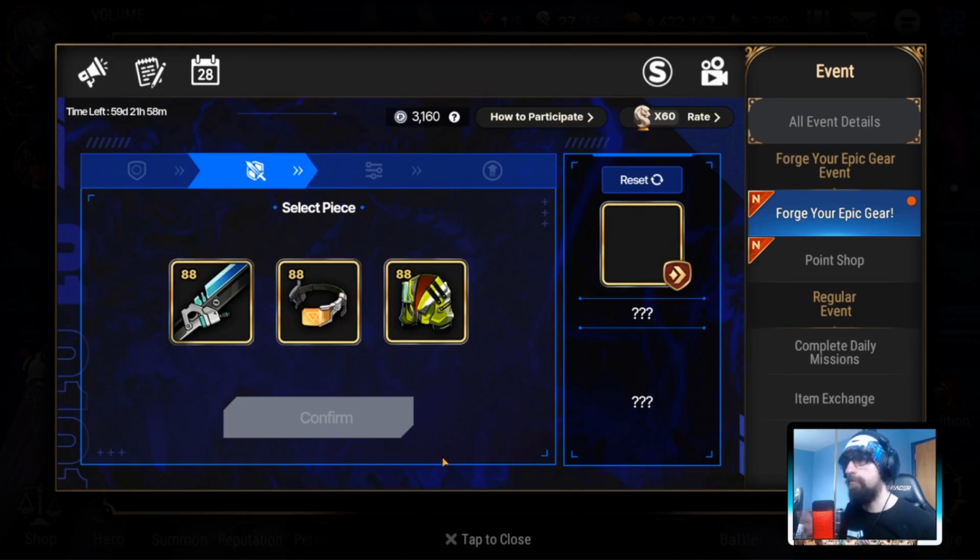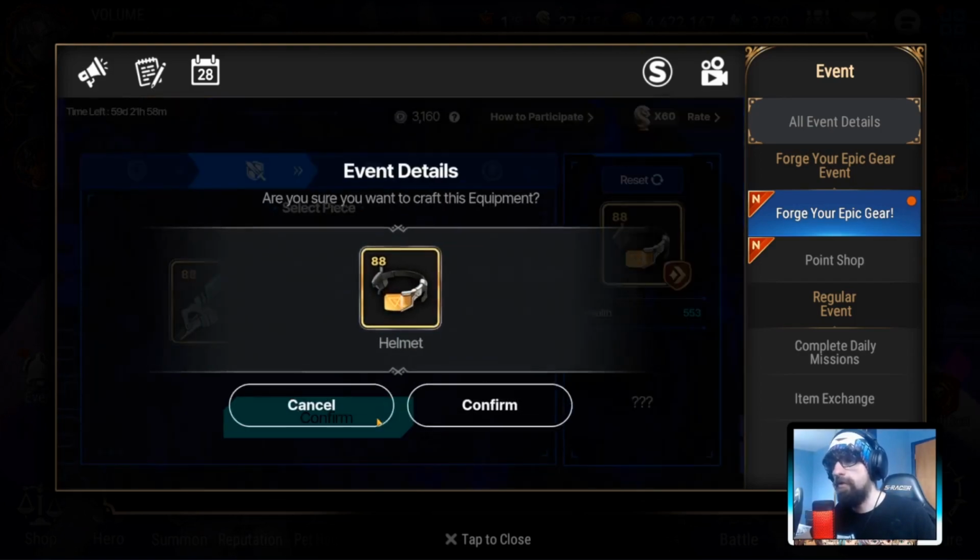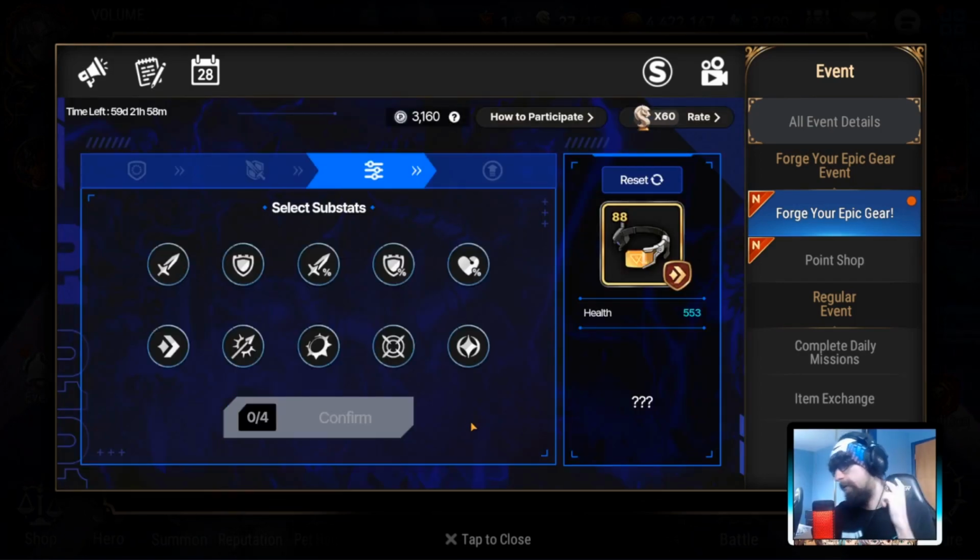All right, I didn't put any rolls on it, which is why I was able to reset it. I have 3,160 points at the moment. Pretty good. All right, so from here, you're going to get your second option, weapon, chest, or helmet. I'm going to go helmet because of what I want to build. So we're going to go ahead and click helmets, right?